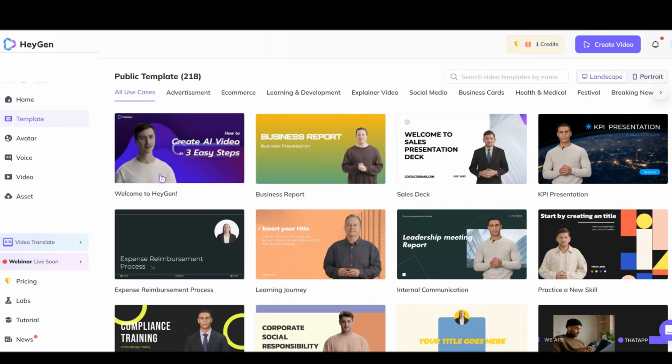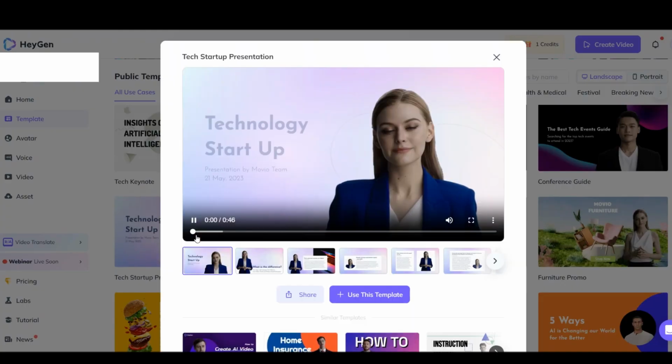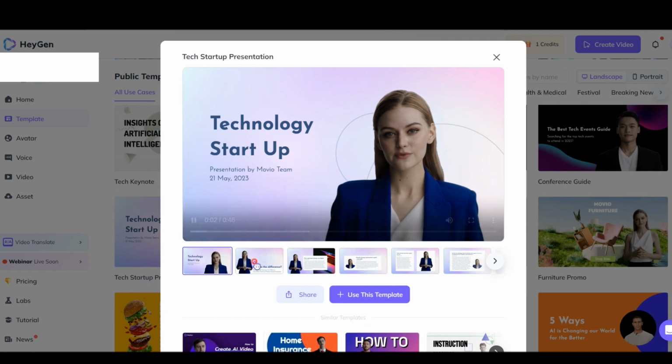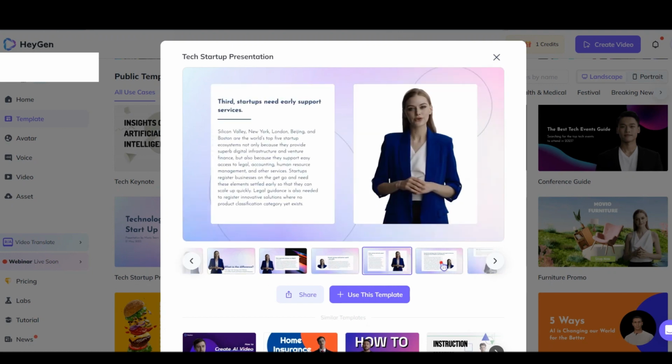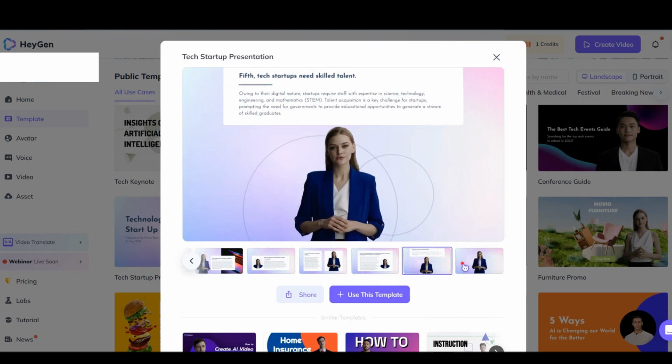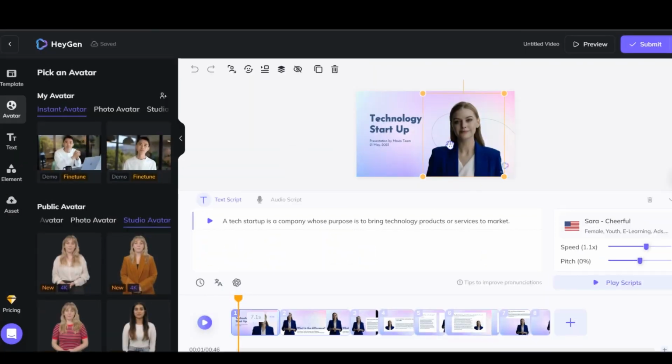Now, I want to choose a template and make a video together. I think this is good and simple. Keep in mind that each of these templates may consist of different slides according to the color and design of that template. So you can later remove the extras or make any changes or add anything you want to it. Click here to continue. Well, this page is for editing and making videos.